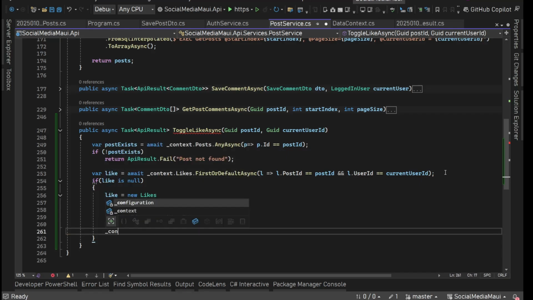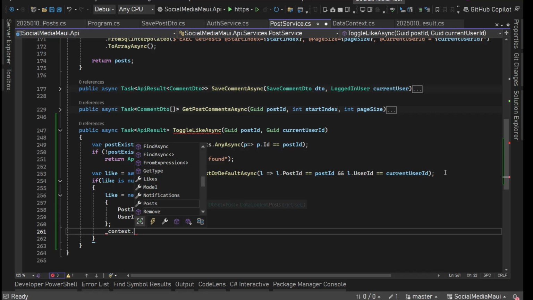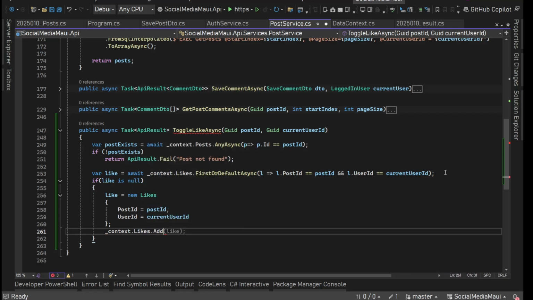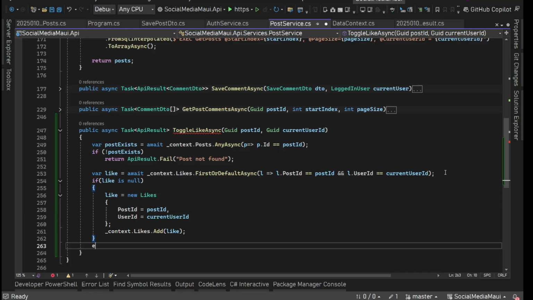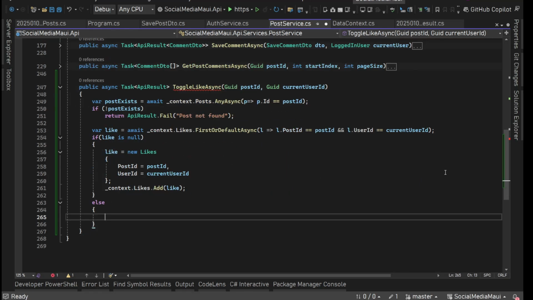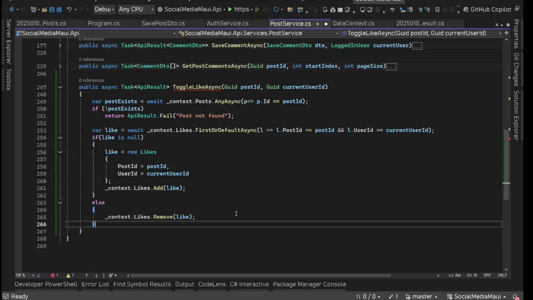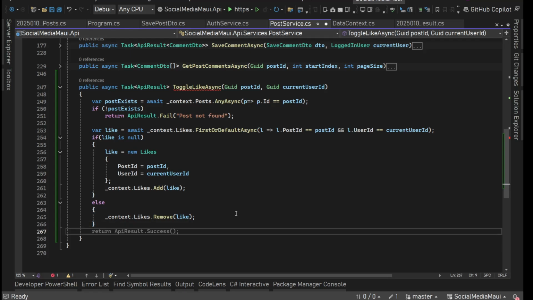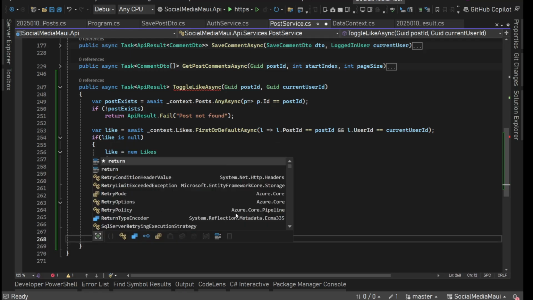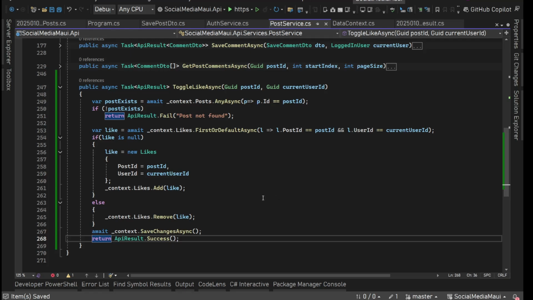And then we'll say context.Likes.Add(like). If that is not the case, that means user wants to unlike this post. So in this case, we'll simply say context.Likes.Remove(like). And after that, we can say await context.SaveChangesAsync, and then simply return ApiResult.Success.